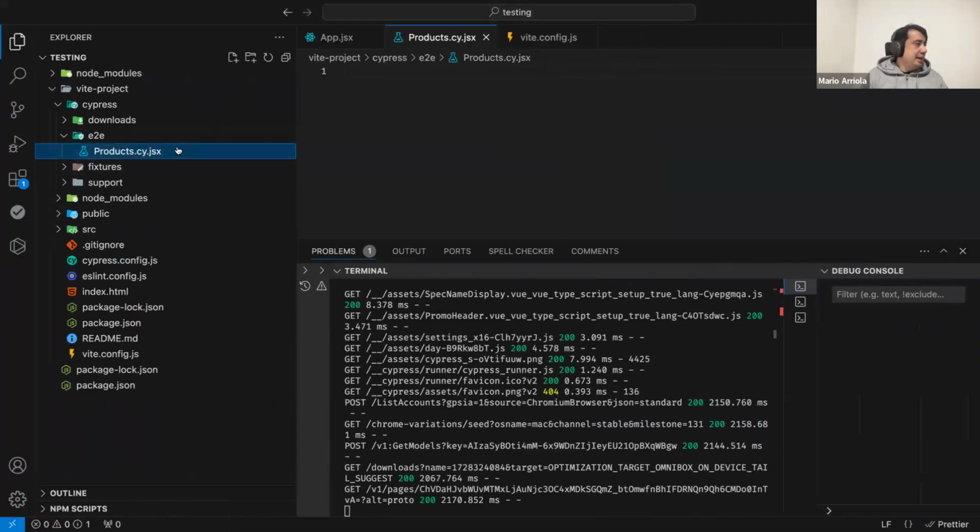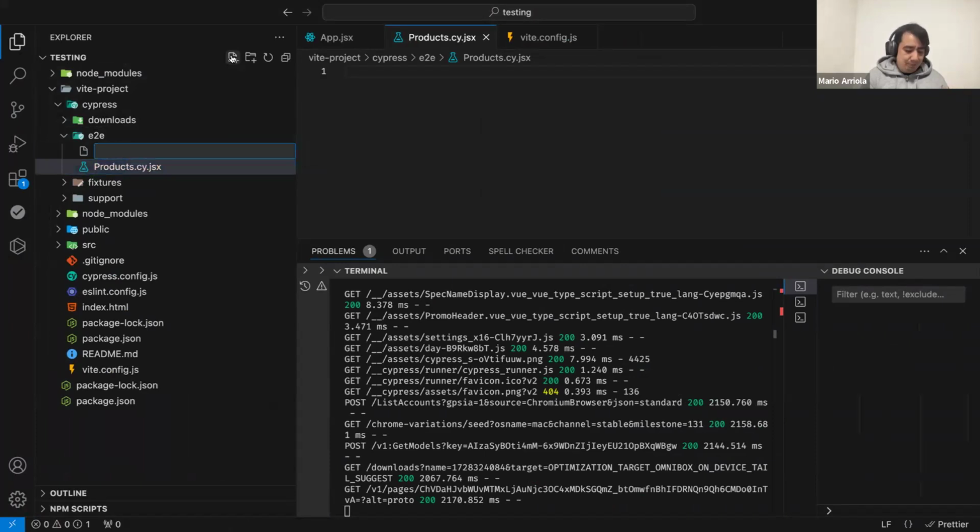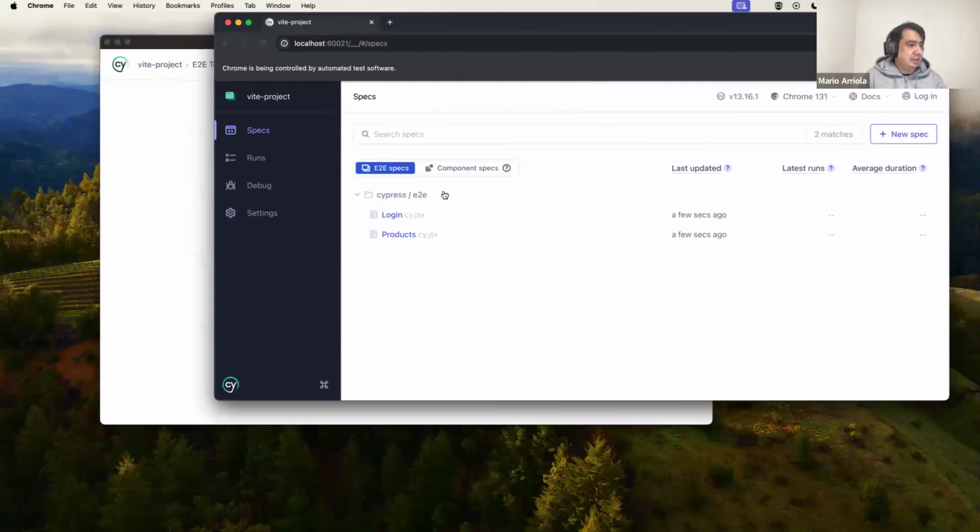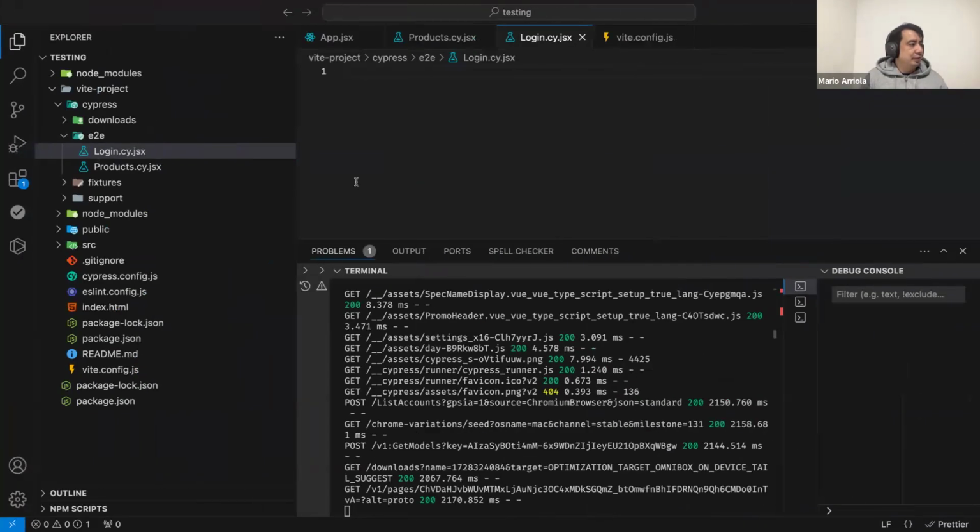The test, you just create this file end to end, and you just call it, for example, here you have login.cy.tsx, that is called the Cypress, TSX, or wherever you have. And they will appear here. No, there is nothing extra.